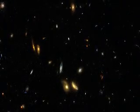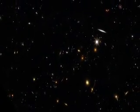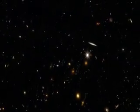Looking deep into space, we see an astonishing array of distant galaxies. It takes billions of years for their light to reach us. We see them not as they are, but as they once were. In one tiny region of the sky, Hubble finds some 30,000 galaxies. Within a single image, we can explore 10 billion years of cosmic history.